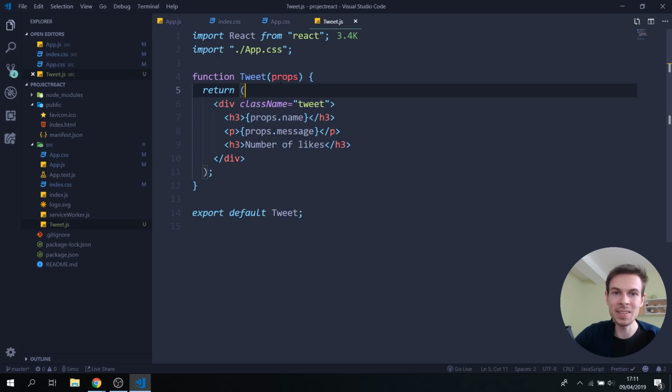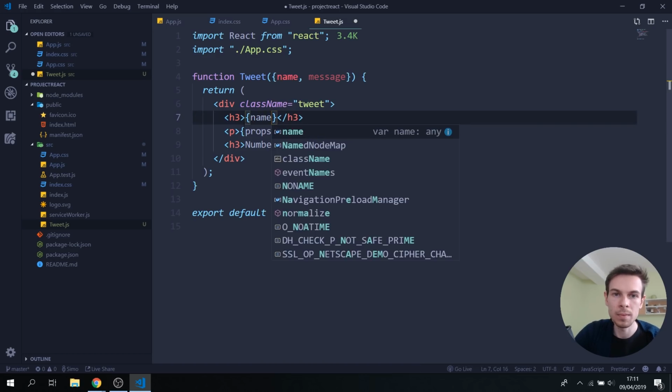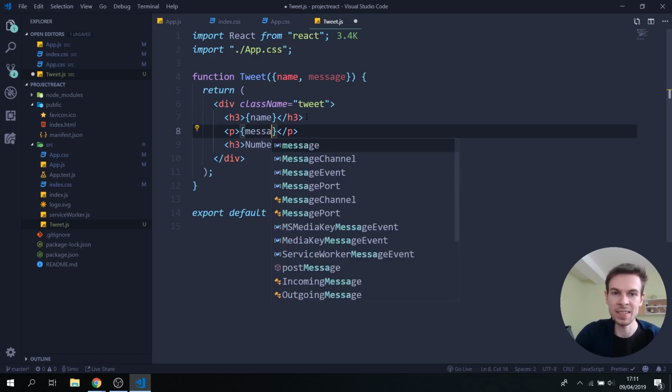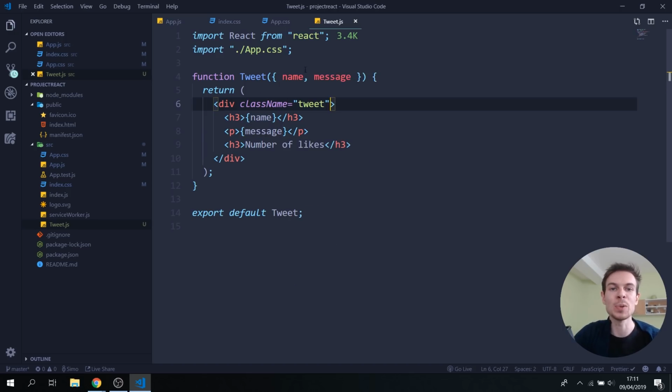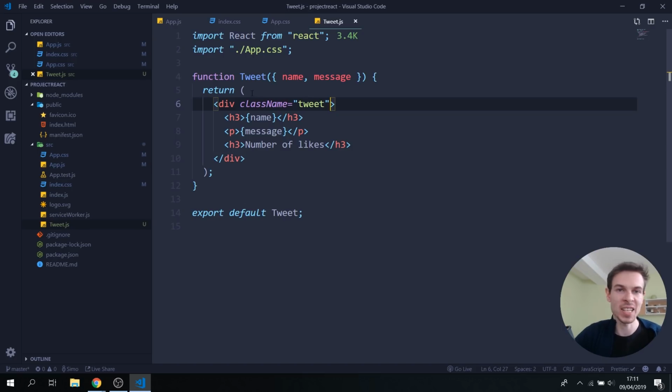And if you want, you don't even need to write props.name, props.message. In here, rather than writing props, you can add curly braces and kind of destructure this with name and with message. So you can extract the name and message. So rather than writing props.name, you can just have name and just have message. All right, this is a bit of ES6, which we're going to use a ton in our React. Hit save, and this should work the same way. So everything is still good, everything is perfect.